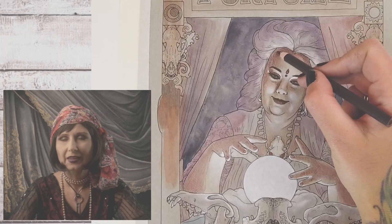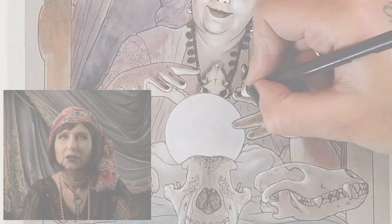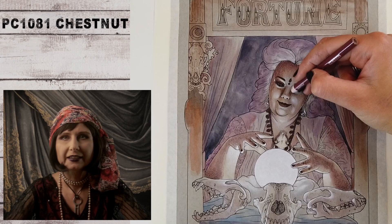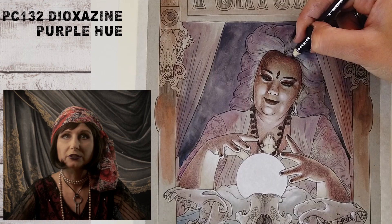I keep building up my shadows with an even darker brown — in this case, it's dark umber. Any dark brown color will work just as well. The skull necklace on the chest will cast a small but strong shadow right there. Remember that the backs of the hands have no light cast on them, but there is some light spilling from between the fingers, so the skin will appear the darkest in the center parts. Now chestnut — I like this color because it's a nice balance between brown and purple. Since I want this whole scene to be mainly in purple tones, I'm starting to introduce more colors that will take me towards that effect. And now for the purple itself — I use it to darken the shadows even further and bring out the darkest elements of the face like the lips and the eyelashes.